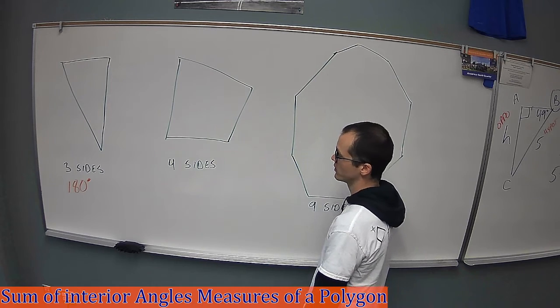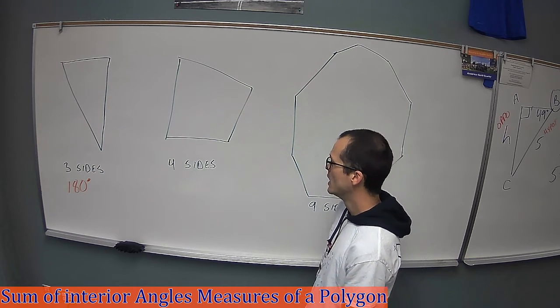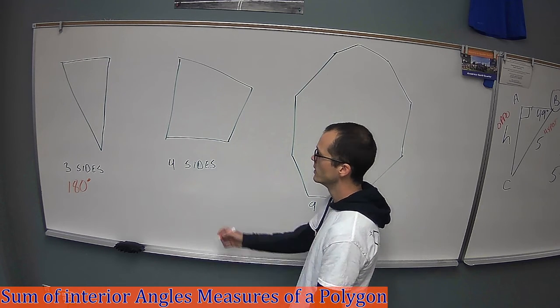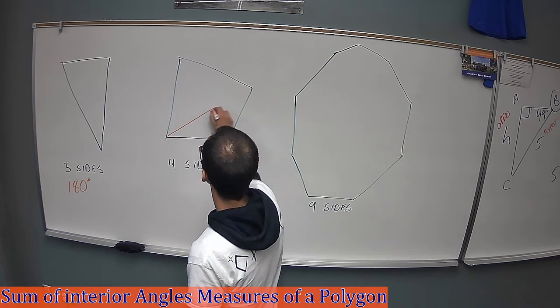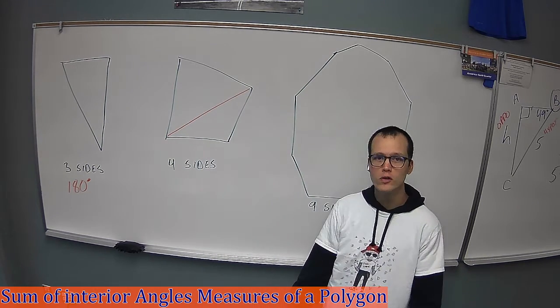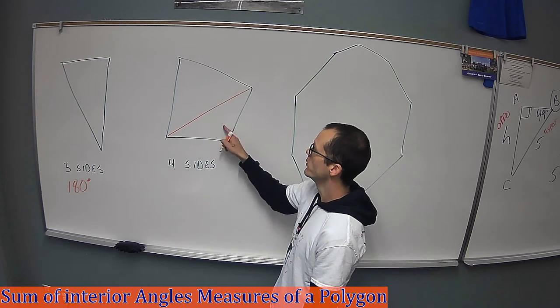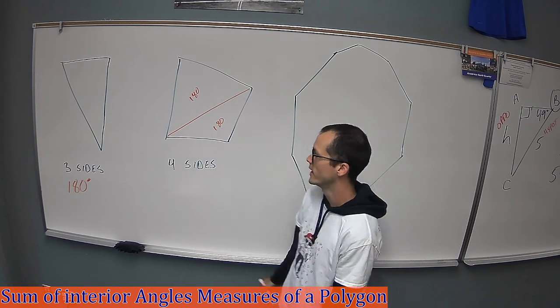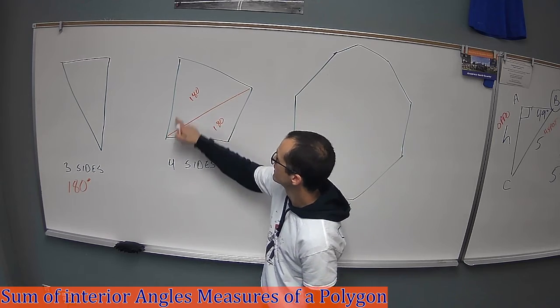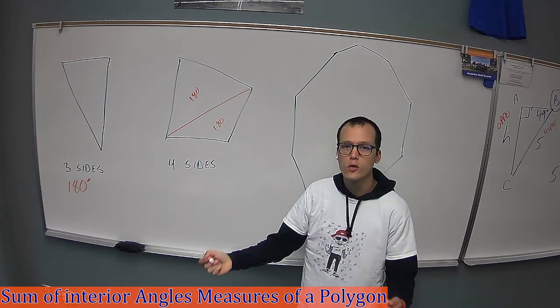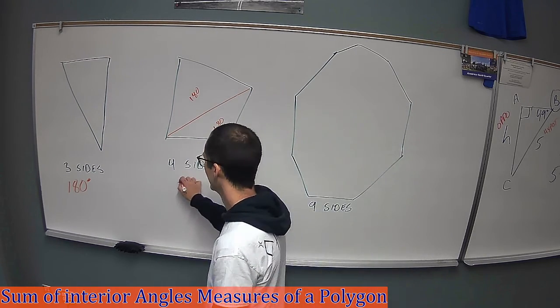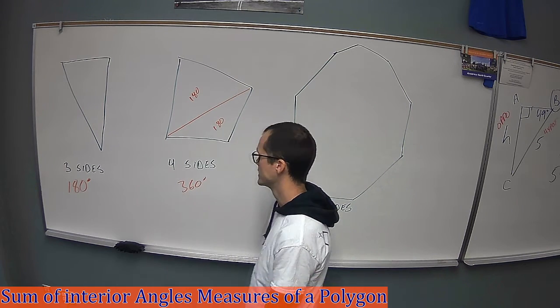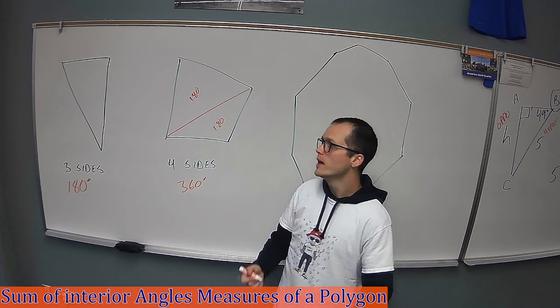A four-sided polygon, any quadrilateral, we haven't discussed this directly, but if we divide this up into two triangles, I'm hopeful that you can see pretty quickly that two triangles here, if this stuff adds to 180 and this stuff adds to 180, these three angles and then these other three angles, well, of course, 180 plus 180 is 360 degrees. Well, is there any rhyme or reason why this works?